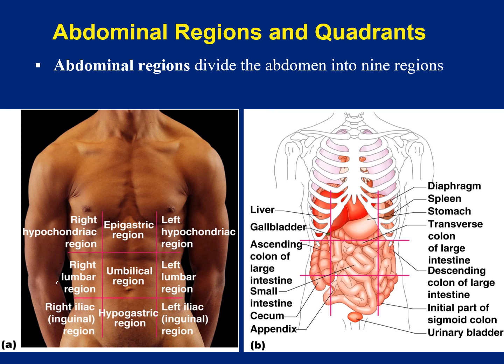Now, the bottom, what you call your hip bone, there is no such thing as a hip bone. What you call your hip bone is actually three bones that have fused together. When you put your hands on your hips, you're touching what's called your iliac bone. So right here would be the iliac bone. So therefore, these regions are called your iliac regions. They're also called your inguinal regions. Be prepared to draw the tic-tac-toe board and name these different regions.